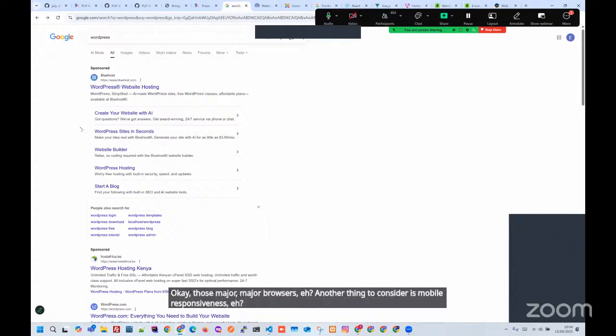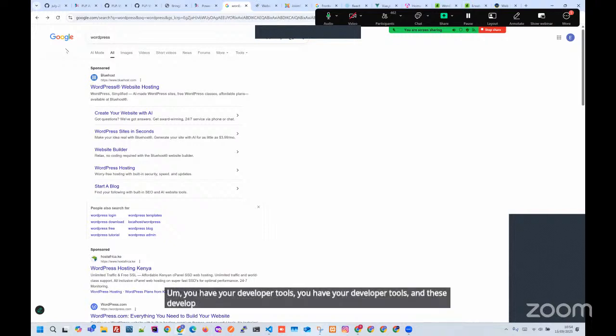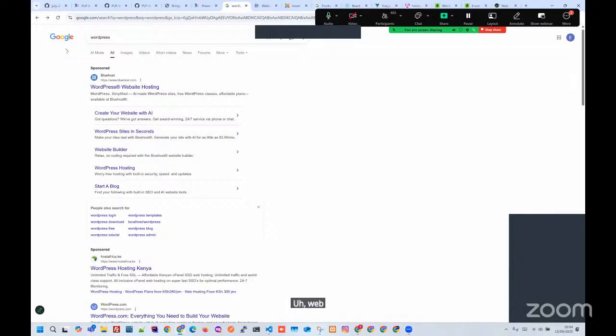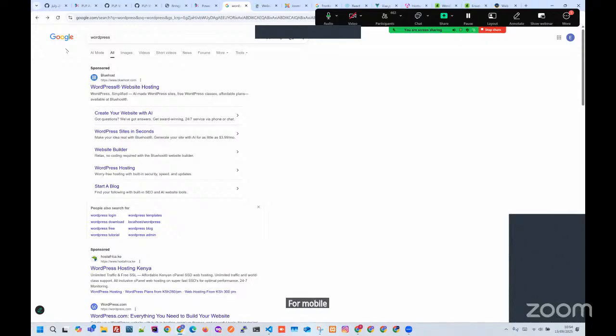Mobile responsiveness. We all know how to do that. You have your developer tools, and these developer tools are available across the web browsers. So you can test using any web browser for mobile responsiveness.